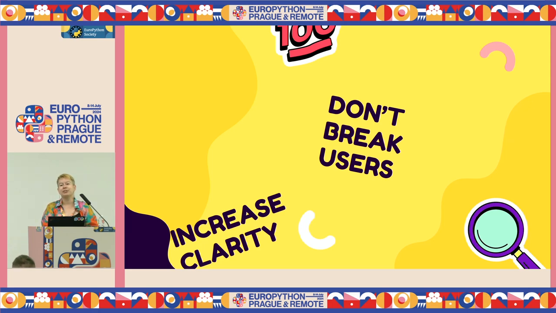Ideally, your standard should help increase the clarity of the whole ecosystem. Right now, we are in some kind of chaotic way of declaring licenses. Freeform text is far from good. It's not enough for us today in 2024. So we would like the new standard to make the obvious correct path easy to do. It shouldn't be complicated for project authors to think about how do I make up the license, how do I declare it? It should be as easy as possible. And ideally, the correct path should be really straightforward.